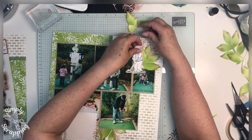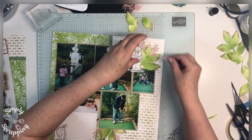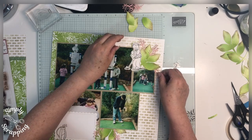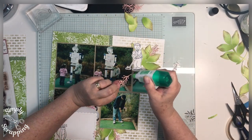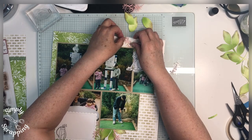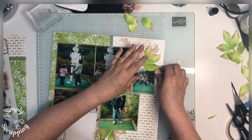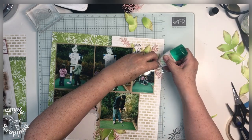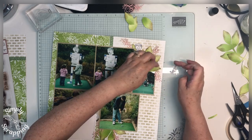I don't know, do I want three on this? It looks like it's coming out of his head. Yeah, maybe over there instead. And then this one down here. Why is that stuck already? I haven't glued that on, have I? No. But okay, you can stay there. Oh no, hang on, you can't, you're hanging off that page. There we go. Now you can stick.